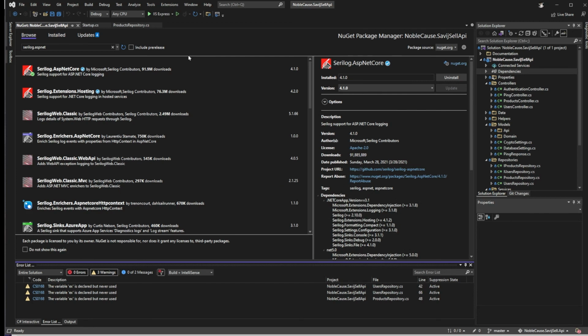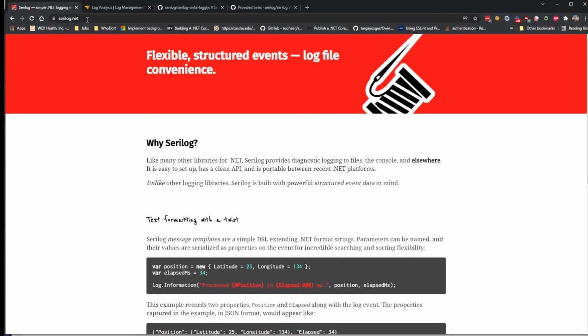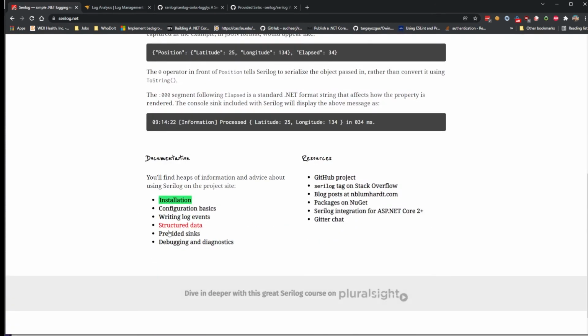And the next thing that we want to put in is where we want to log to. So taking a look at the Serilog site, if we do a search in Google, or you just go to serilog.net and you scroll down, you can see all of these provided sinks.